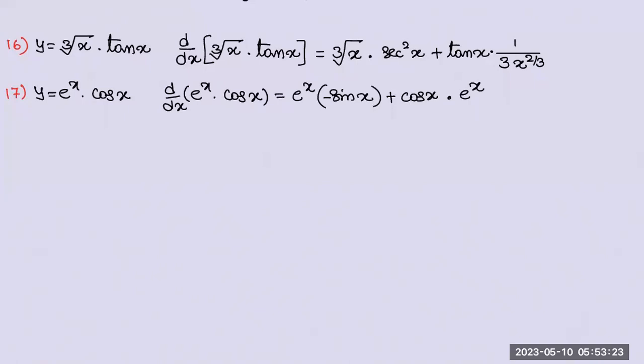That is equal to minus e power x sin x plus e power x cos x. So if you want, you can take e power x common, cos x minus sin x. If you want to write 100%, you can write. But my point is that this is not the wrong answer. This is correct, absolutely, but same.